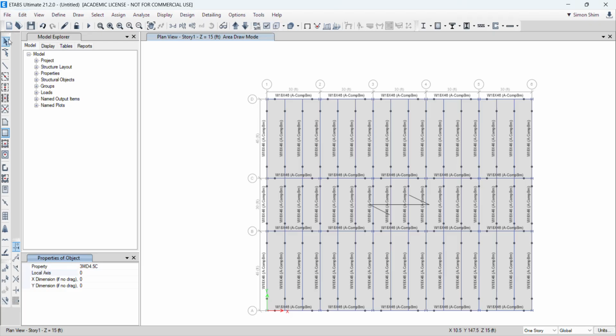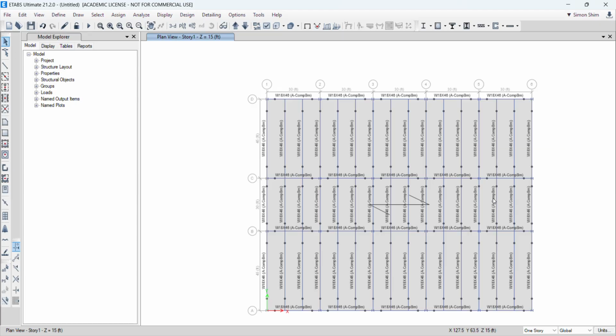Since we have 20 minutes, let's move on. So far, what did we do? Only geometry. We just drew the geometry. In order to do that, we chose a unit, set up the grid system, and started to draw the columns, beams, and slab.